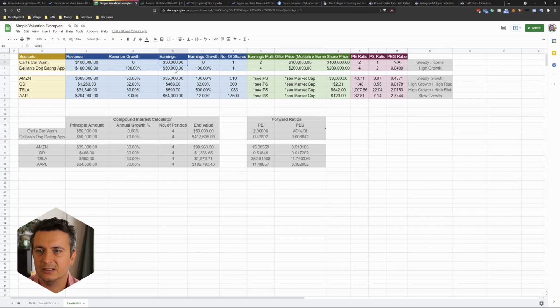And so he's approached investors and he's said that I think that my company is worth 2 times annual earnings. And so I would like you to invest in my company at a PE ratio of 2. So effectively providing this value for the business. So what this would mean is that if you invested in this company, I'm ignoring dilution here just to simplify the entire calculation. So if you were to invest in this business, it would take the company 2 years at this rate of creating profit in order to accumulate enough profit to cover the cost of the share that you had bought.